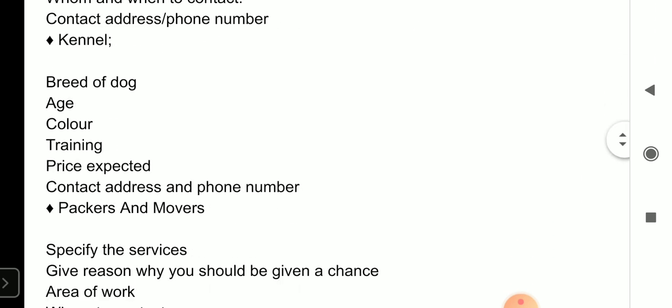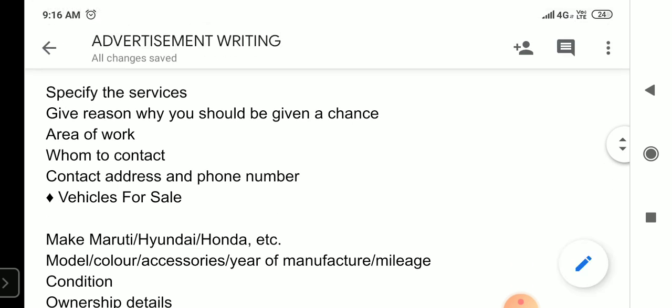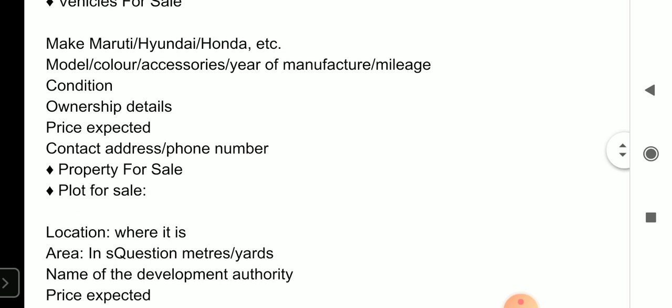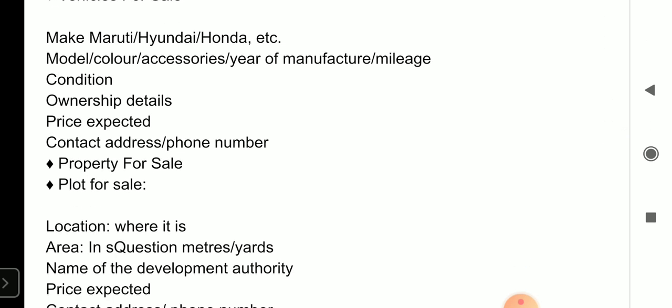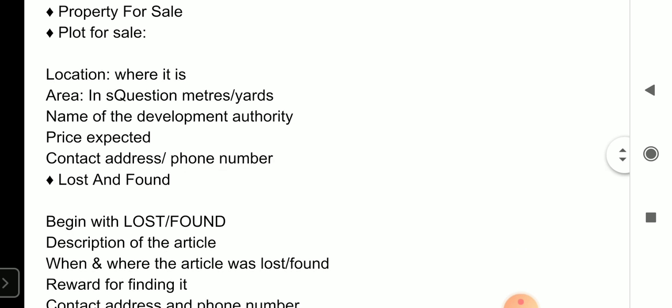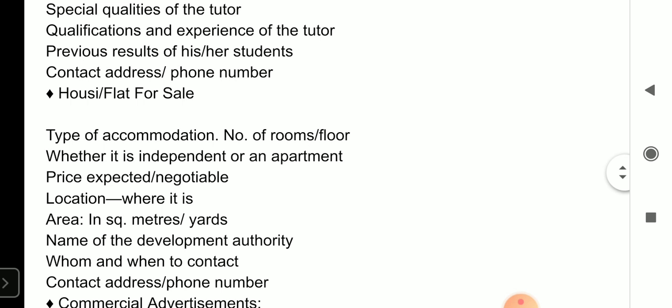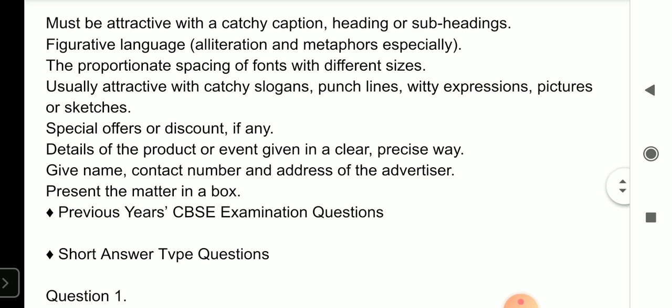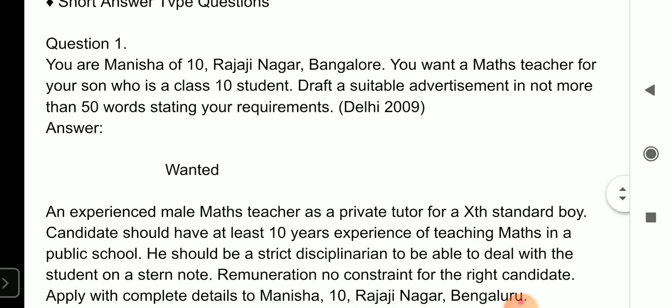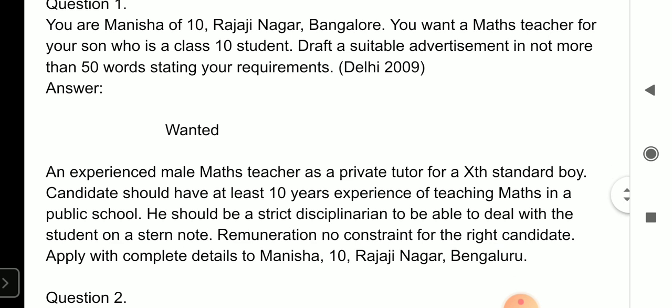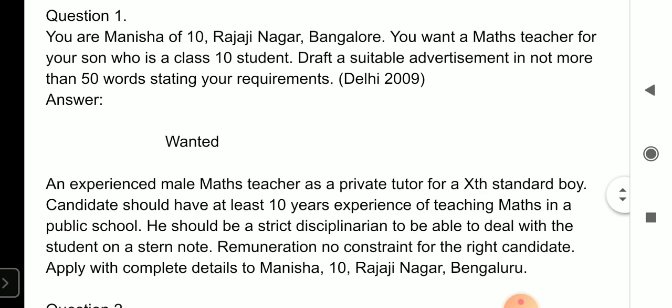Then yes, packers and movers, then vehicle for sale, we have done it earlier. Yes, so review your value points. I'll be sending these notes to you which we have done earlier, right? So it's important that you should keep all these things in your mind. Here I will start because we have shortage of time, right? So we'll start in a more elaborative way, right?